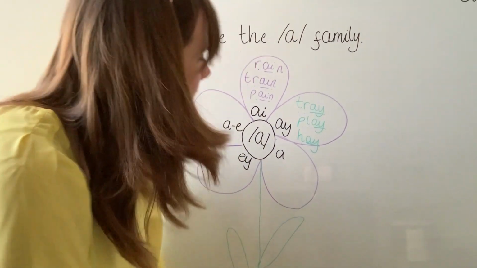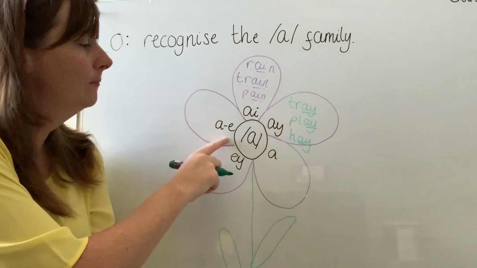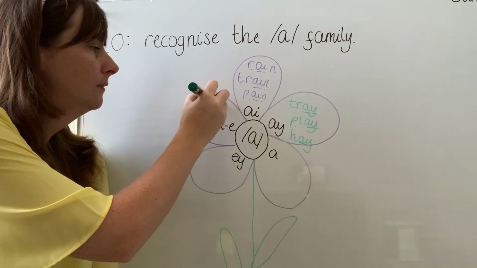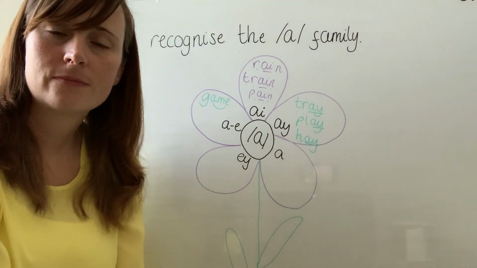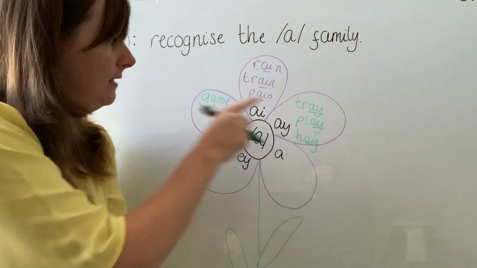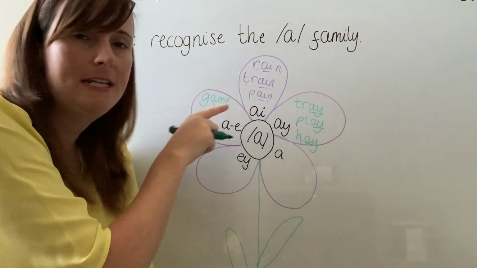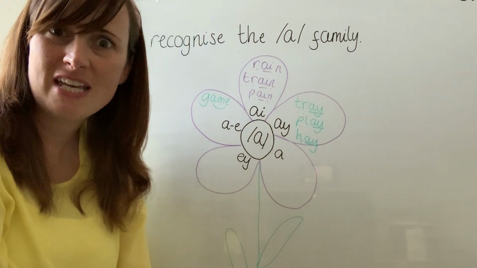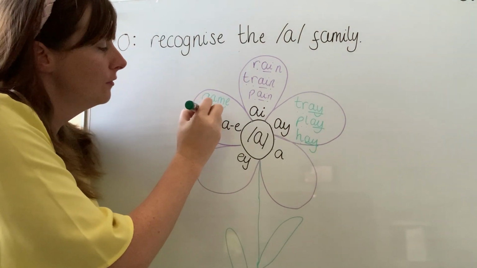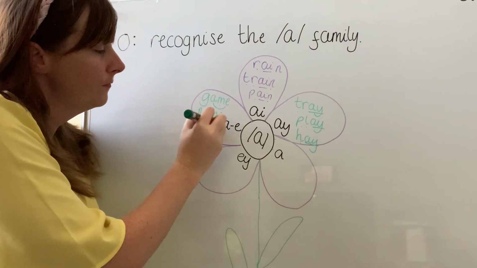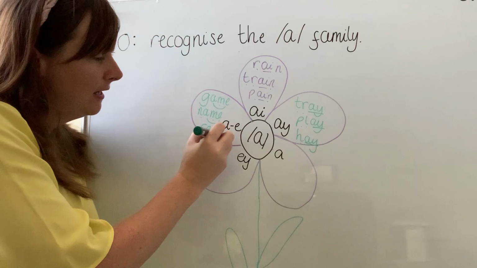All right, let's go on this side. Let's keep this colour. So now we've got our split digraph. Too cheeky to sit next to each other. We might have game. We play games. Play game. Two words together. Play the train game. 3 different types of A in one sentence. So we've got game. You might also have name or ache, cake.